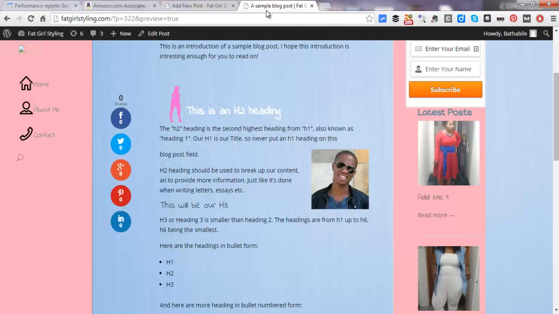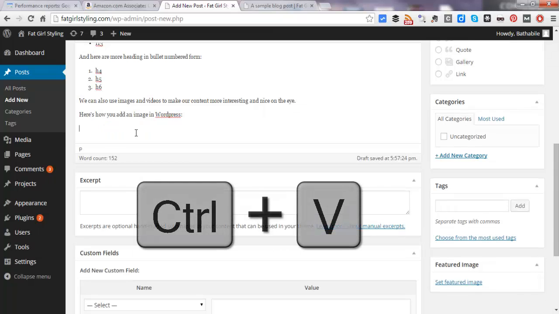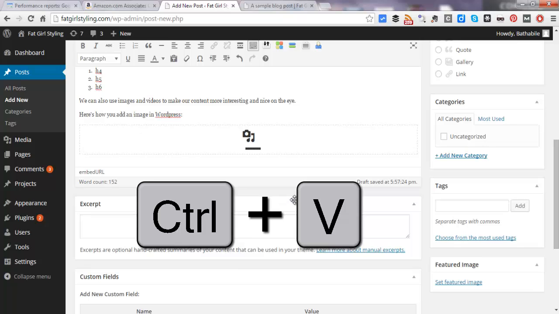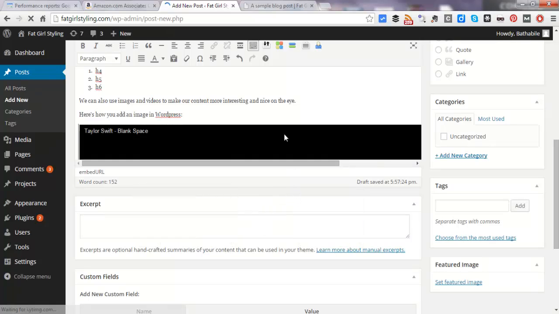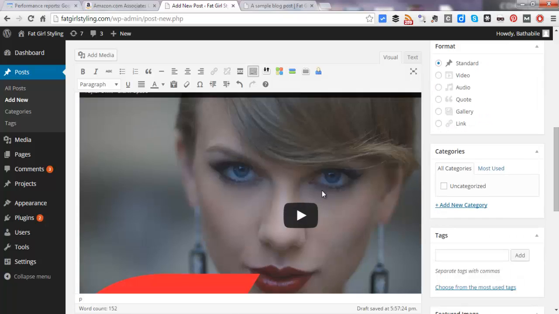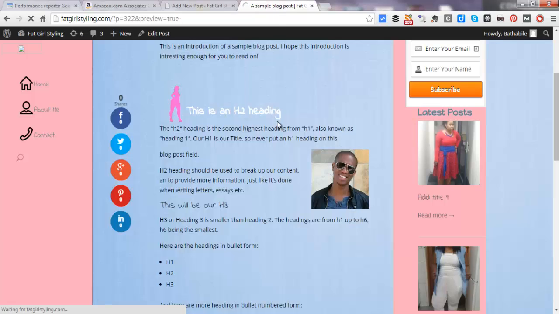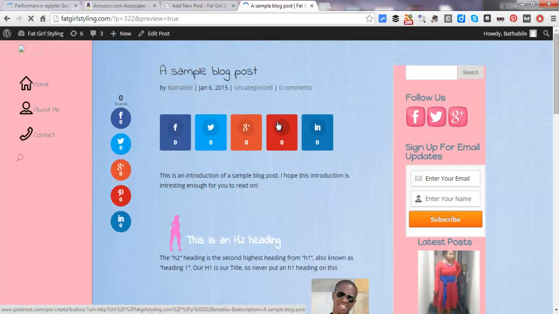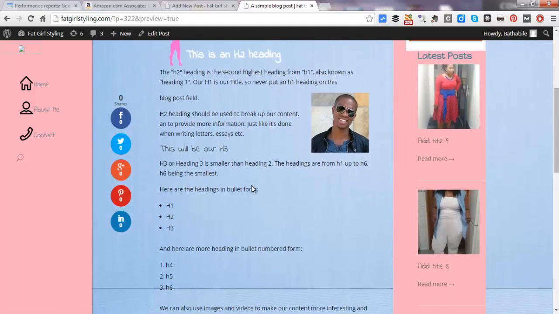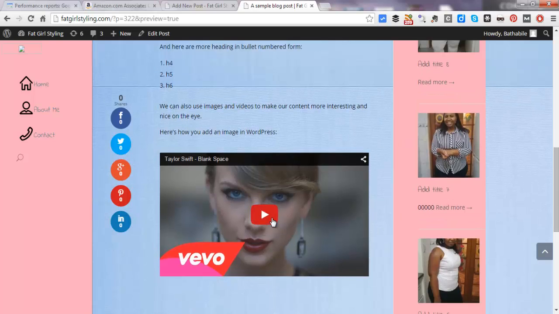But before we do that, let me show you how to delete an image. You just click on the image. As you can see, there's an X button there. You click there, voila, image is gone. Now we paste the video URL using Ctrl V. Then WordPress will do the rest. As you can see, the video is there. Video has been rendered. Let's preview and see how our article looks with the video. There it is. Display it. Check if it's playing. Yeah, it's playing.